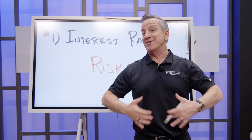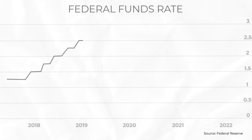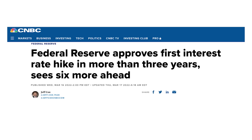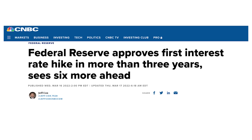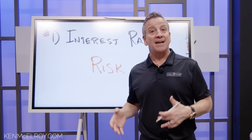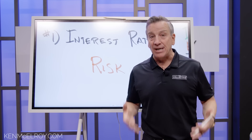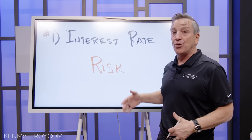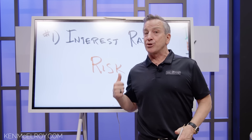If you've been paying attention, the Fed has now increased rates at least publicly three quarters of a percent — a quarter percent and then a half a percent. They say there's going to be more in their pursuit to tamper down these high inflation costs. If you have, or you're invested in something that has any kind of floating debt — bridge debt or short-term debt where you're doing a value add — you are now in jeopardy of this interest rate risk.